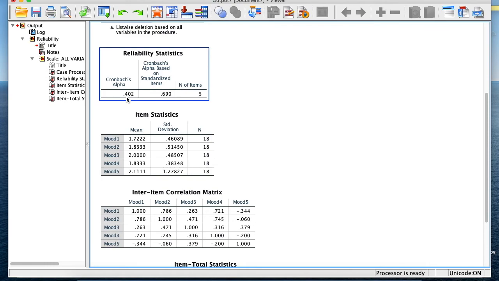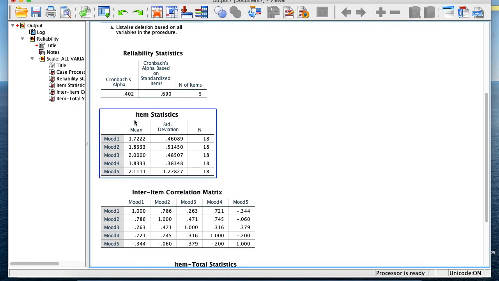In a normal case, we should expect that we should have at least 0.7 and up as the value of our Cronbach alpha. If it's less than this, just like this one, it's not correlated, meaning it's not acceptable. The acceptable value would be 0.7, and it's considered to be an adequate value. And above 0.8 is considered as the optimum value. And those are the things that we wanted to establish in our report.